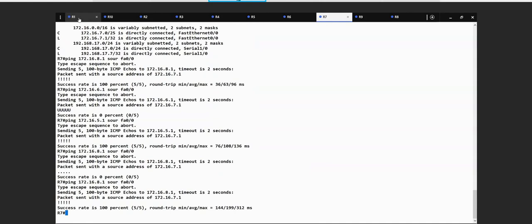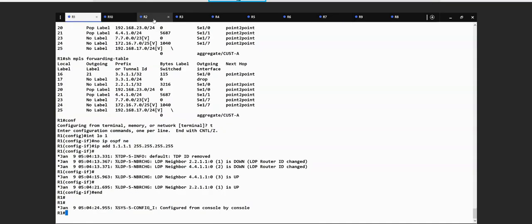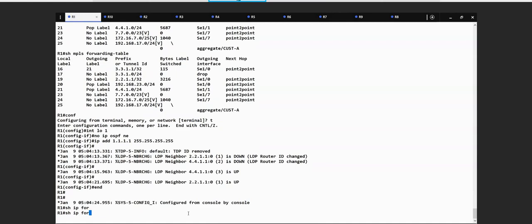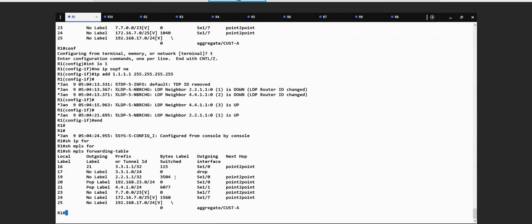So the solution is correct. The second solution is instead of making them point-to-point, you can also make them a /32 IP address. So now let me see the forwarding table.